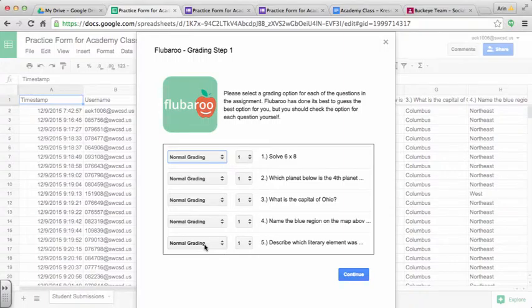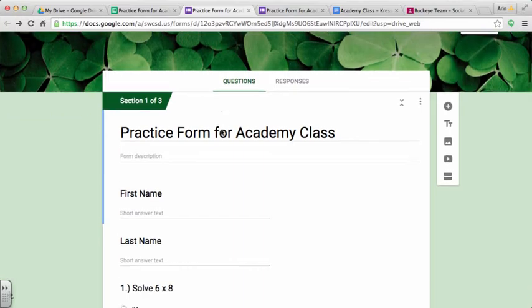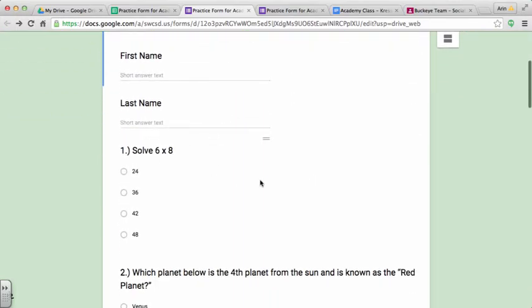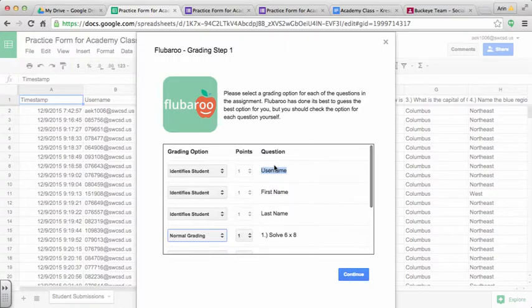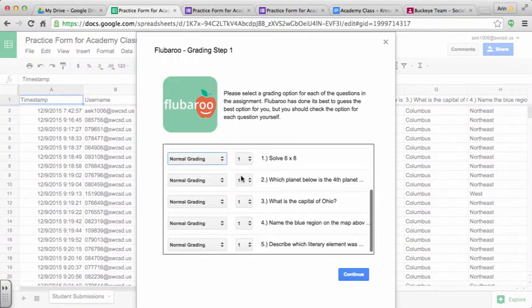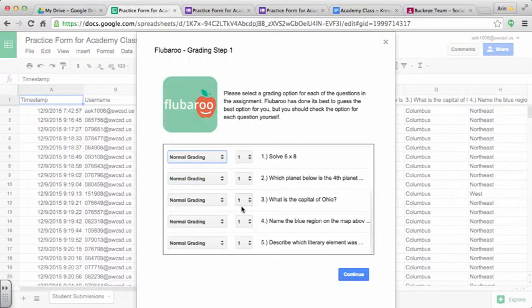And just a little tip: when you are creating your Google Form in this format, if you make a mistake and you delete a question, it'll still show up over here on Flubaroo. So if that's the case, go through and make sure that the only ones you want to grade are the ones that are actually going to be submitted by the students. So double check this page, and check it very accurately so you don't have something being graded that shouldn't be there.